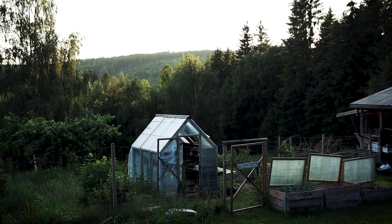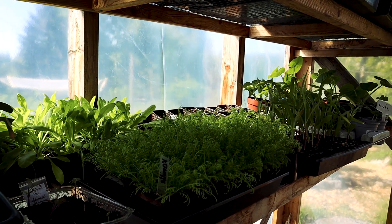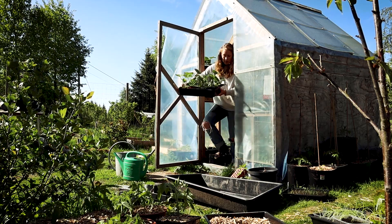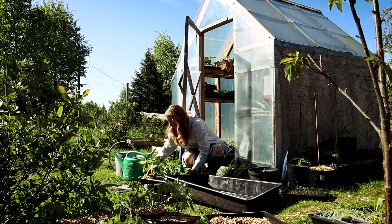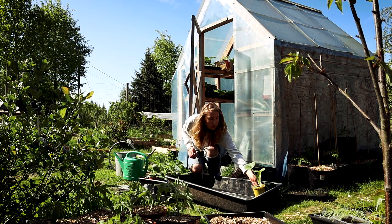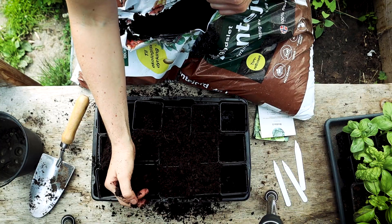The spring here this year was rough and we had six weeks of no rain. Last year I started most seeds indoors, which ended up being an insane amount of work with moving seedlings around and watering. So this year I was going to direct sow as much as possible. However, since we had no rain for all of June, nothing germinated and I ended up having to start over and sow in the greenhouse, where I could keep on top of watering.